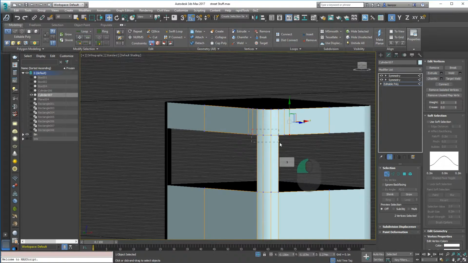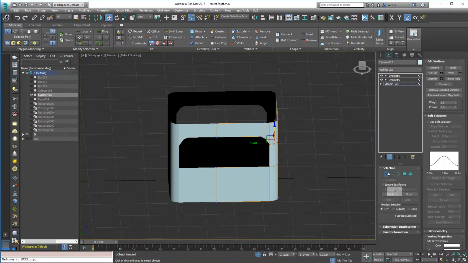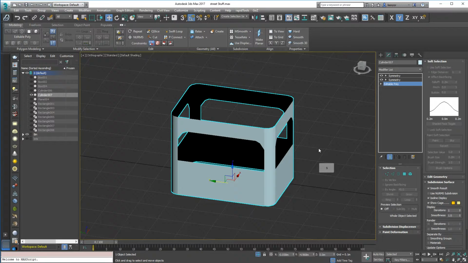So now I can drag this down a bit to make some sort of curve like that.